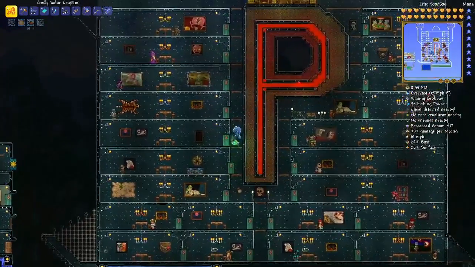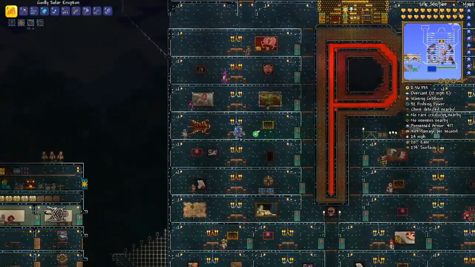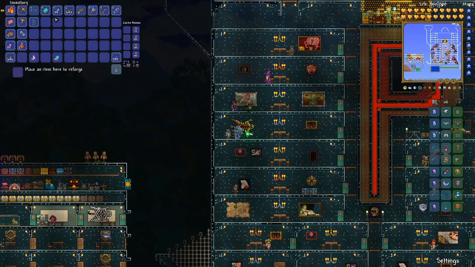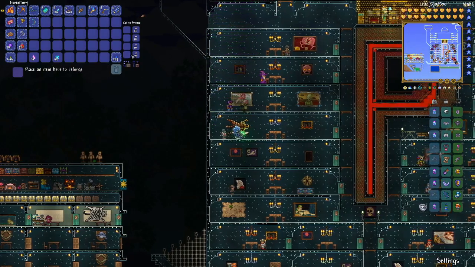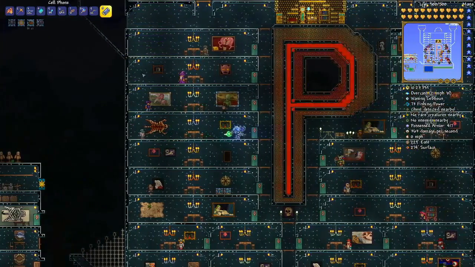Yo, Goblin Boy, I want to upgrade the Vortex Beater, please. Please tell me there's an Unreal version, and please say it's not expensive. Godly is pretty good. I think Godly is the best. We should make some more glorified ammo. We should fight Duke Fishron, maybe.